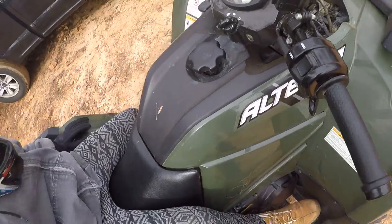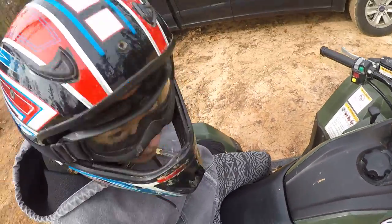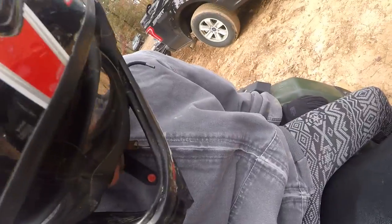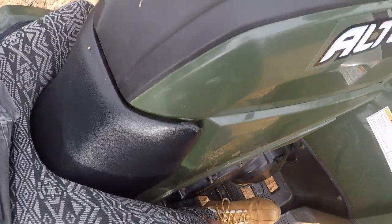This is your rear brake, okay? We're not going to go fast enough that you have to use this, but if you need to stop, push down right here, okay? So you don't have to keep your foot on it, but keep your foot where you can just do like this.